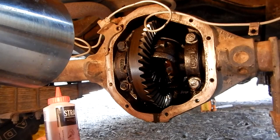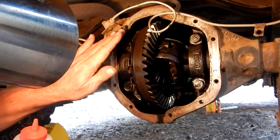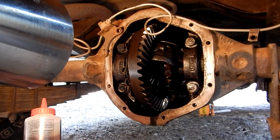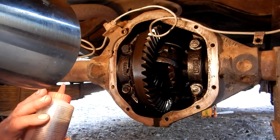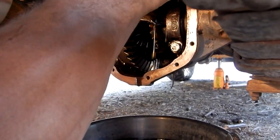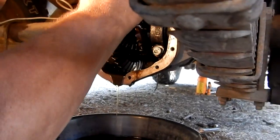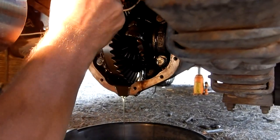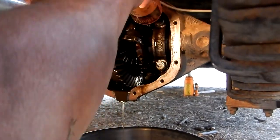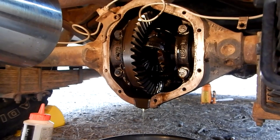Next thing I want to do - I have a bottle of light oil here in a squirt bottle, kind of like a ketchup bottle. I've cleaned off the sealant around the gasket area. Now I want to flush out any old oil and any particles that may have gotten in there during cleaning. We're going to squirt this in at the top and let it drain back down into the pan, flushing towards the bearings the best we can. Now I'm just going to let that drain back out again - it'll take some of the old oil that didn't come out before with it.